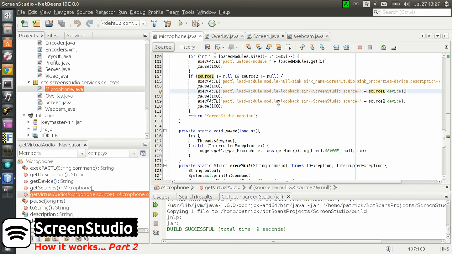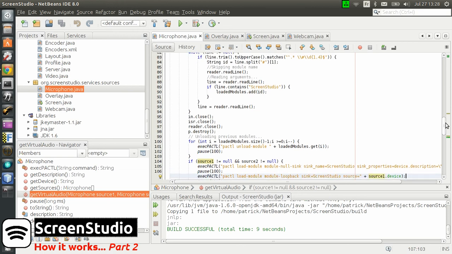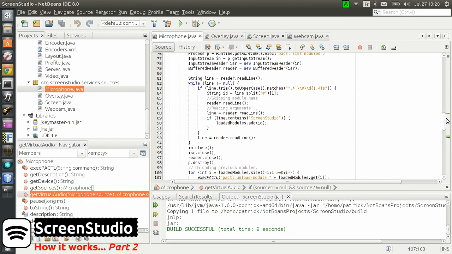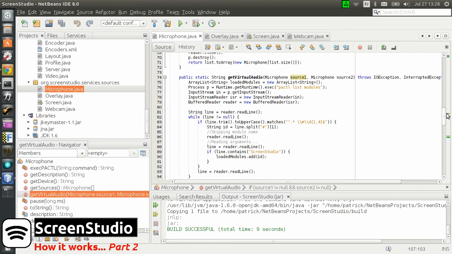And then here I'm linking again to the ScreenStudio module the second source, which is the desktop source. That's how I handle it. And what it does is it just mixes together everything related to creating that virtual device that will mix together 2 audio sources that you had selected before recording in ScreenStudio.